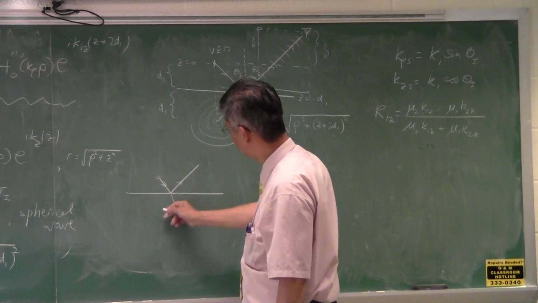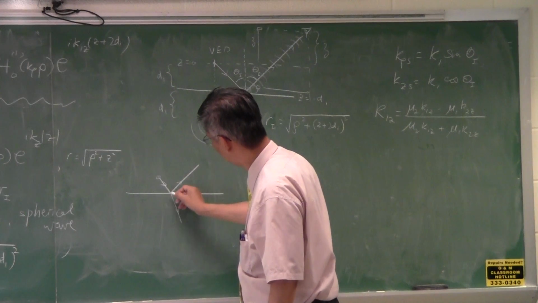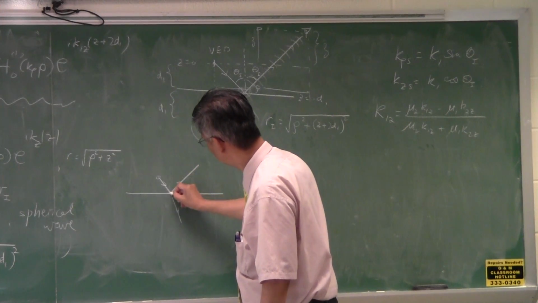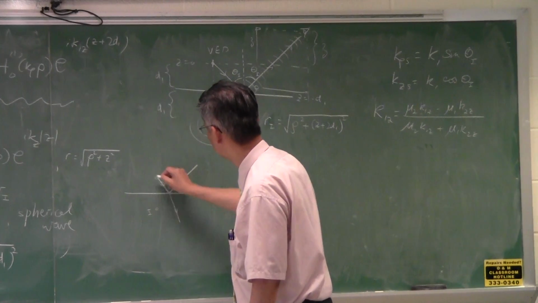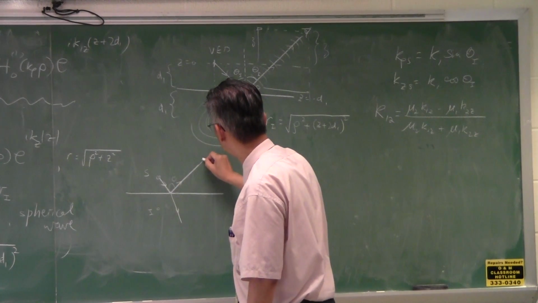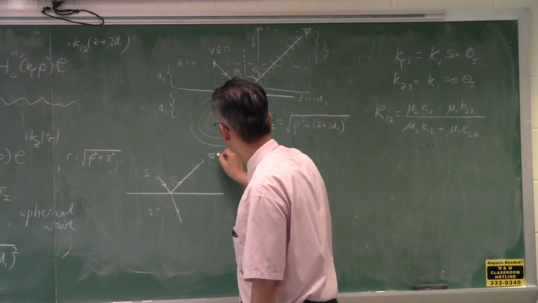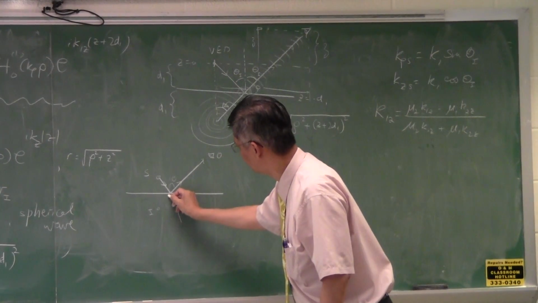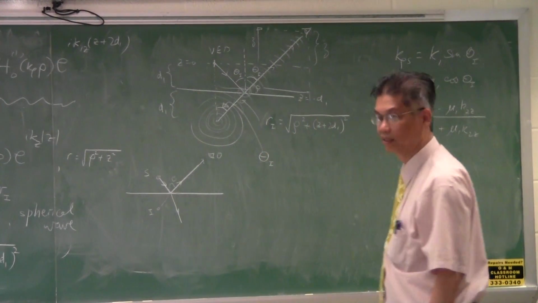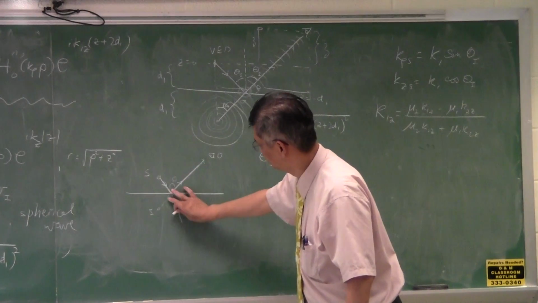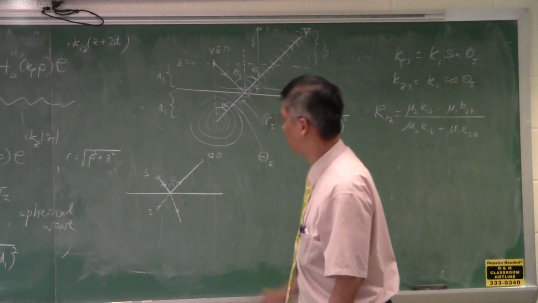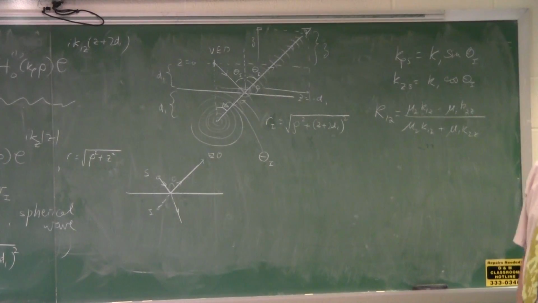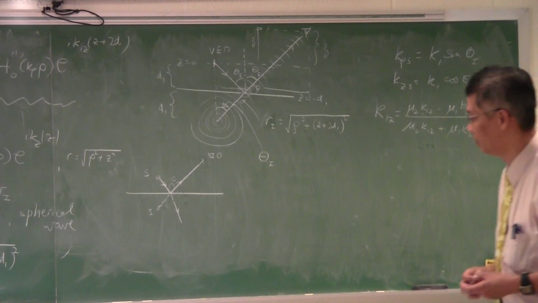But then to find the image point, you use this angle, theta. This is the image point. This is the source point. This is the observation point. Okay, to find the image point, you don't bend the ray. This ray that is transmitted does bend, but to find the image point, you don't bend the ray. Okay? So this is actually ray theory.